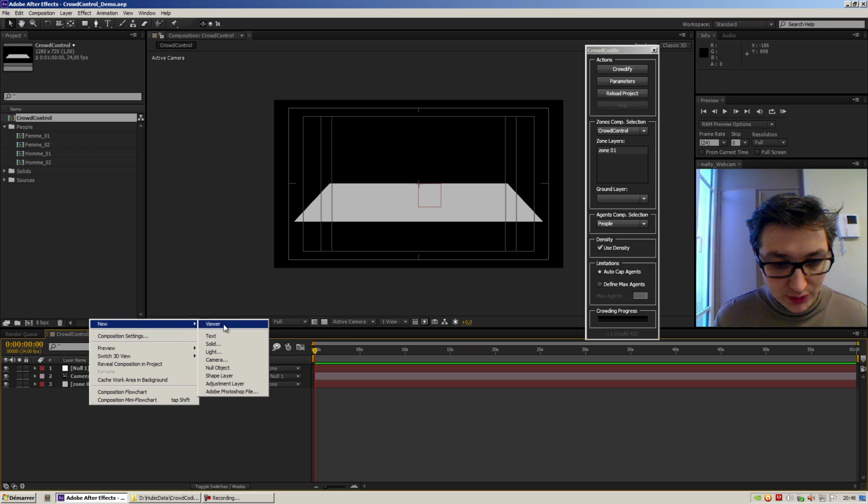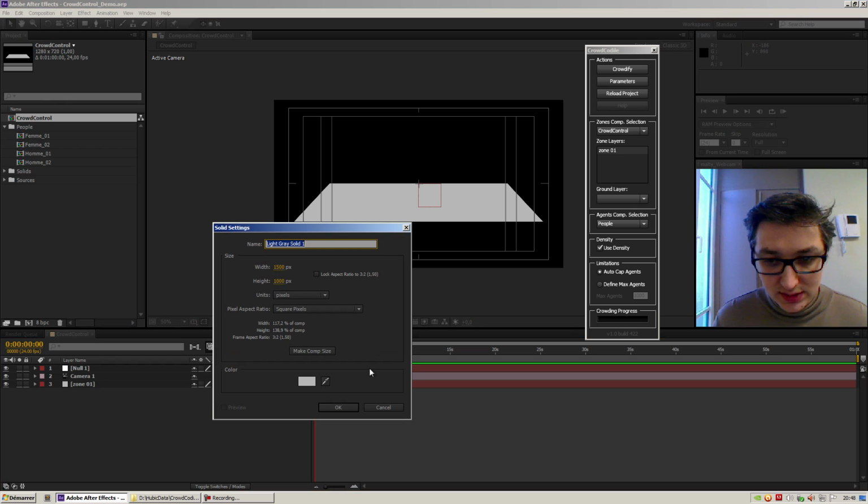Just to show you, if I create a second solid, let's call it zone 2, and I'm going to make it square for a change. It has to be lowercase in the final version.